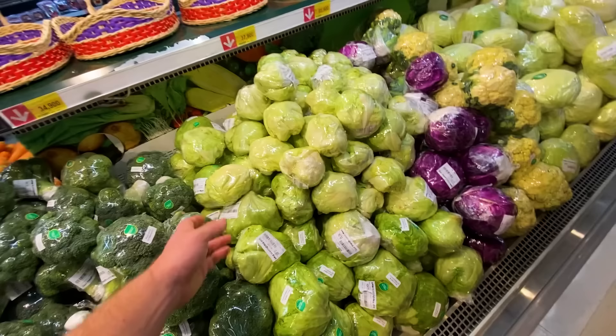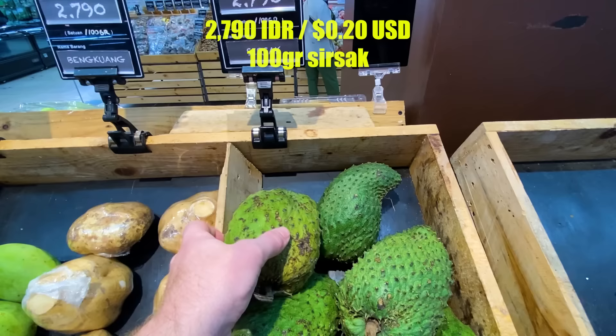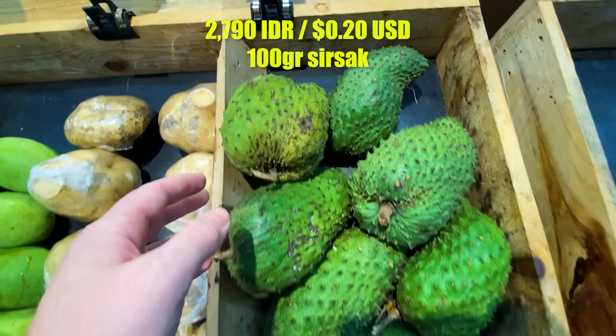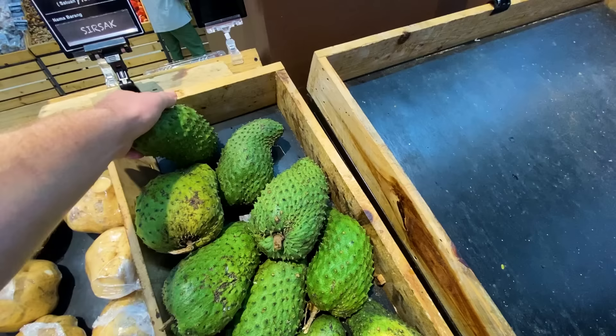And the world's smallest lettuce — look at that, that's a baseball of lettuce right there. 50 cents for a baseball of lettuce. Something new here — this is called sirsak. It's soft, little white fruits with lots of seeds inside, like a soursop. This is a very common experience in Indonesia — fruits and veg I've never seen. And there are lots of fruits and veggies that Indonesians are proud of.